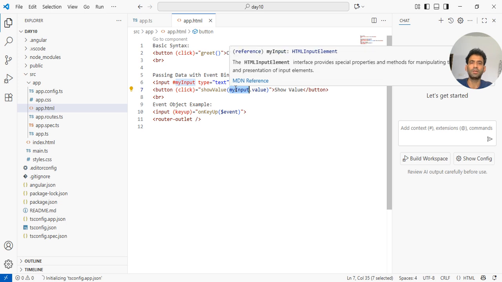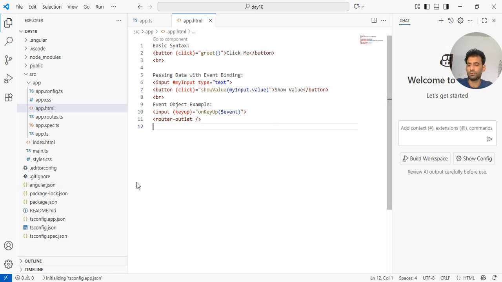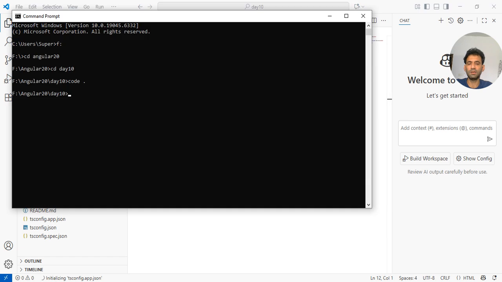If you hover over it you will be able to read that the input element interface provides special properties and methods for manipulation. Okay, so save it and then run it. You will be able to see how it happens. ng serve.